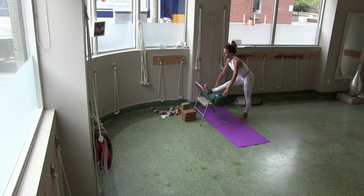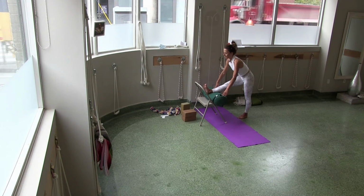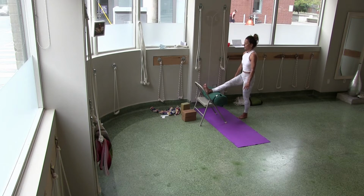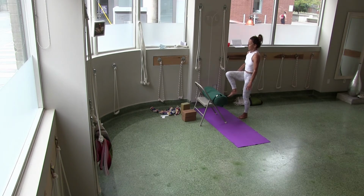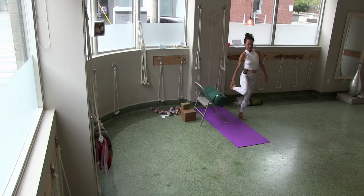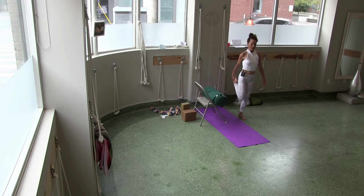And that's it, everybody. Full body breaths. And let's slowly come and just release the right leg down. So if you need the wall, take the wall. Let's bend the right knee. And let's focus on bringing the inner thighs together.